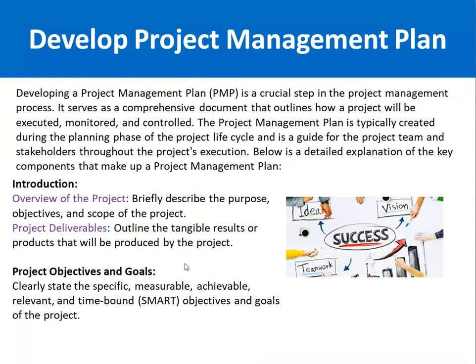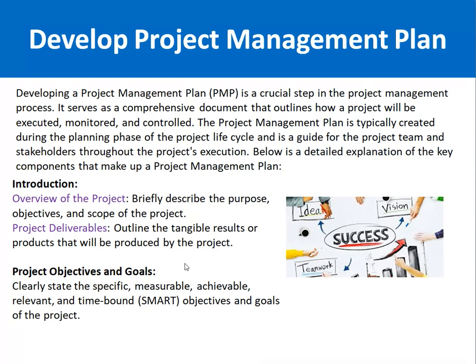Then we have to define the project deliverables. That means the tangible results or products that will be produced by the project. For example, a customer wants to build an Android mobile application through which they can do, for example, fund transfer or marketing of the product. So here the deliverable is the Android mobile application.